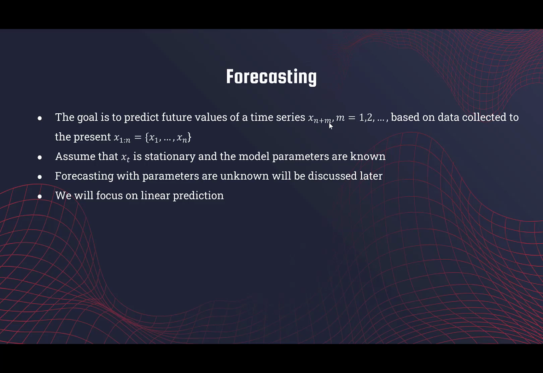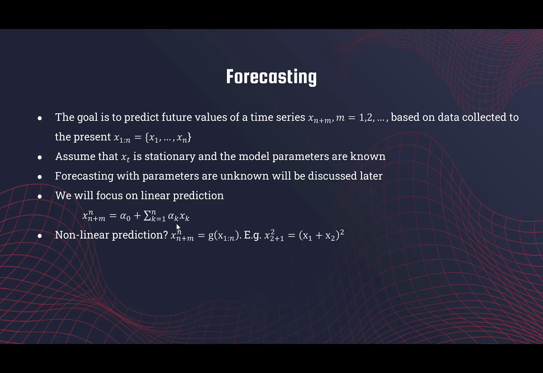When we talk about prediction, there are different models we can use, and we are going to focus on linear prediction. Take a note of this notation. We want to predict x_{n+m}, this lower subscript. This is the point we want to predict based on n available points. The superscript is the available data points, and the subscript is what time in the future we want to forecast. We will use a linear function of all of our data. You can see this is a linear function, this is the intercept, and this is the slope. This very much looks like the linear regression that you have probably studied by now.